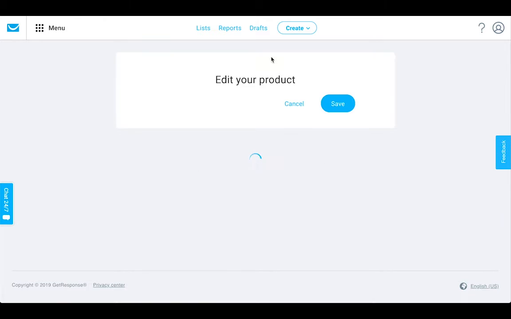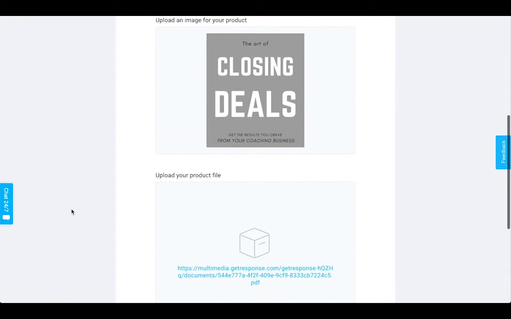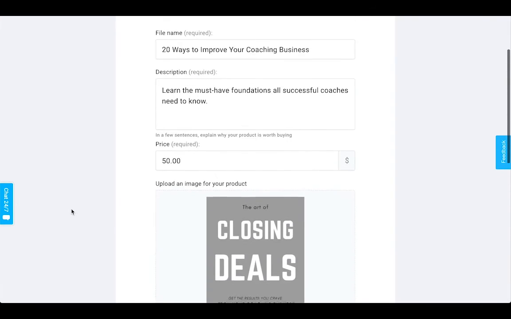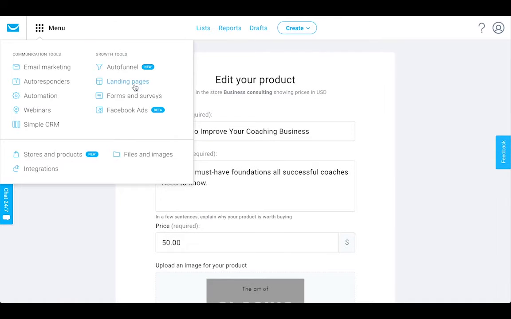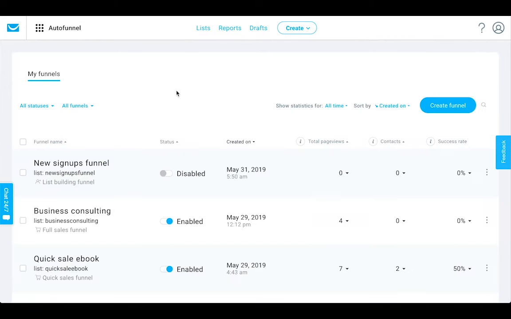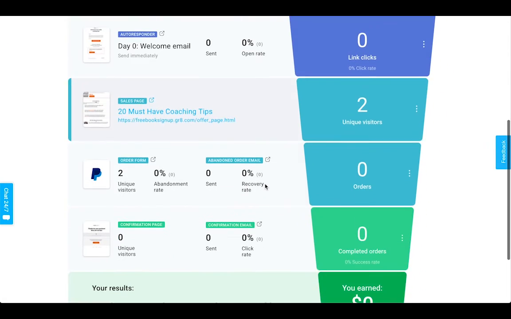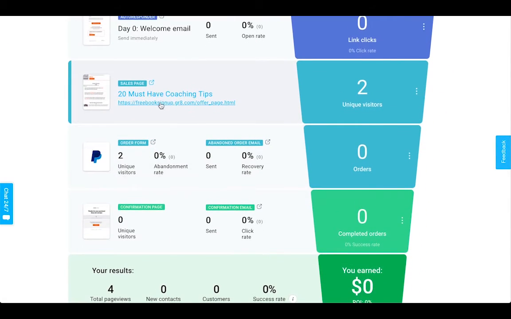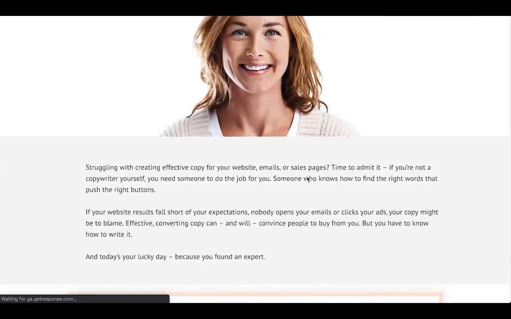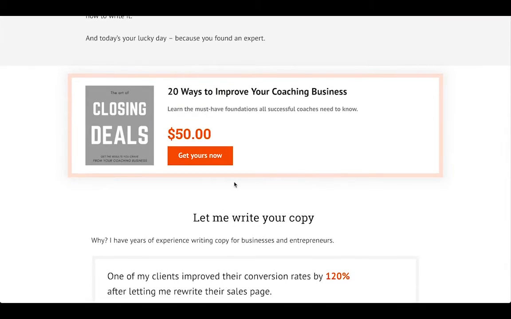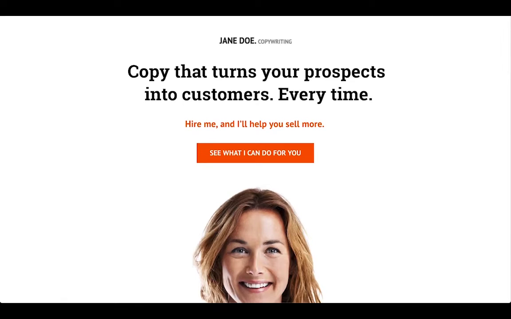And so it looks like this. And then it's going to be automatically available for people to download this ebook after they purchase from within my sales funnel. This is going to be really handy, and hopefully you will try this out quickly when you get started. As you can see here, this is a quick example of someone getting a freebie, but then this is that product that I showed you right here on a GetResponse page.